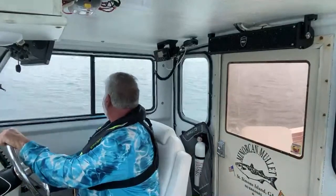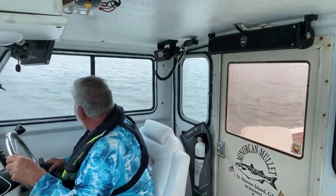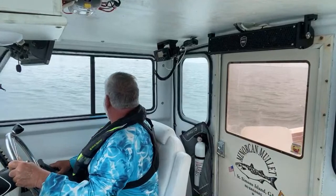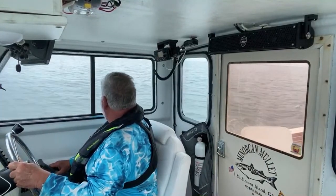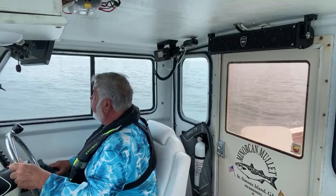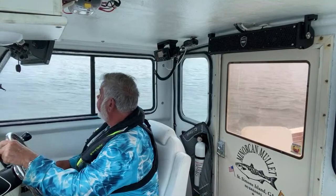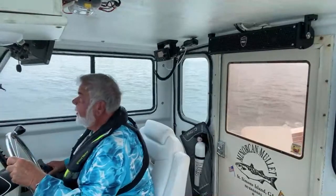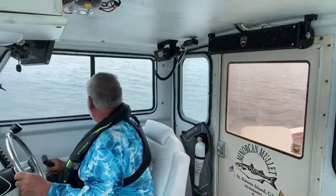When we slow down, we see there are still some environmental boats on scene, and it looks like they are actively pulling boom out behind us here. This is on the west side or inshore. We still have an incoming tide here. The tide has not changed out here yet, so it is still being pushed out. We can see a little bit of that sheening out there as I look over. You can still see it, but they're still working out.